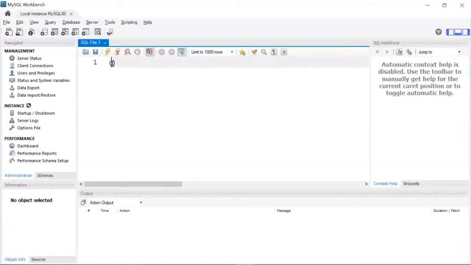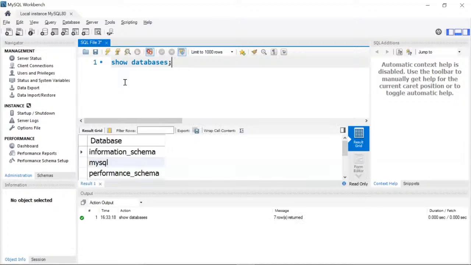Alright. So first and foremost, let me show you the databases we have. For that, I'll use the command show databases. If I hit tab, it will autocomplete. I'll give a semicolon and hit Control Enter to run this. There you go. Here you can see the list of databases that we already have, and from the list of databases we are going to use the SQL_IQ database.